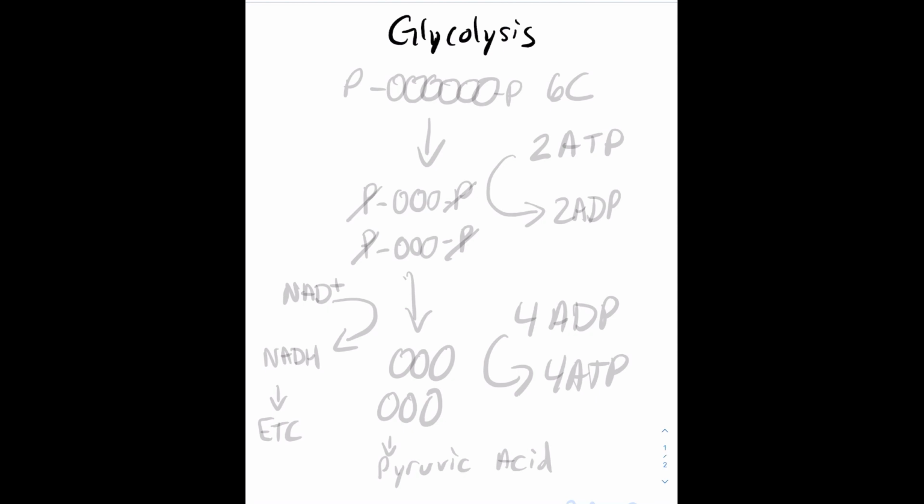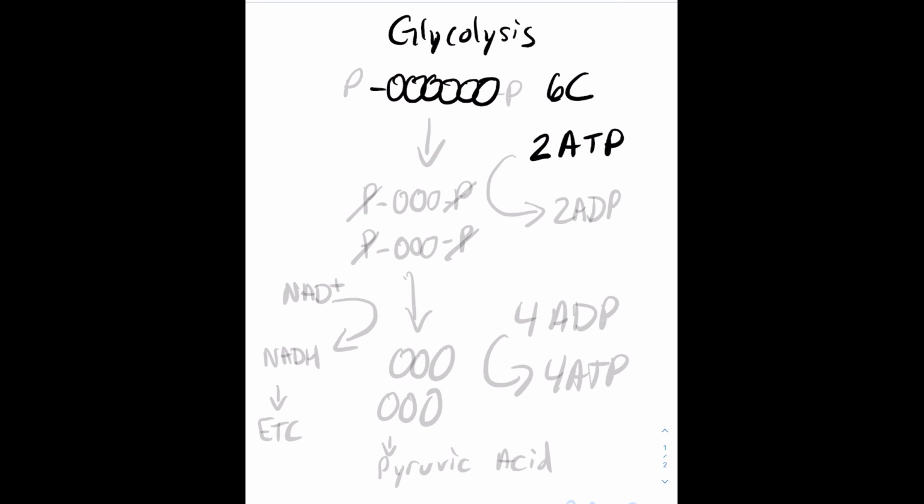So we're going to be talking about glycolysis right now. Glycolysis means that glucose is splitting. So glucose is normally a 6-carbon sugar. Six-carbon sugar. And we're going to split it. In order to split it, we need energy. Energy is ATP, which I spoke about earlier. So we're going to use 2 ATP to split this. So 2 ATP.